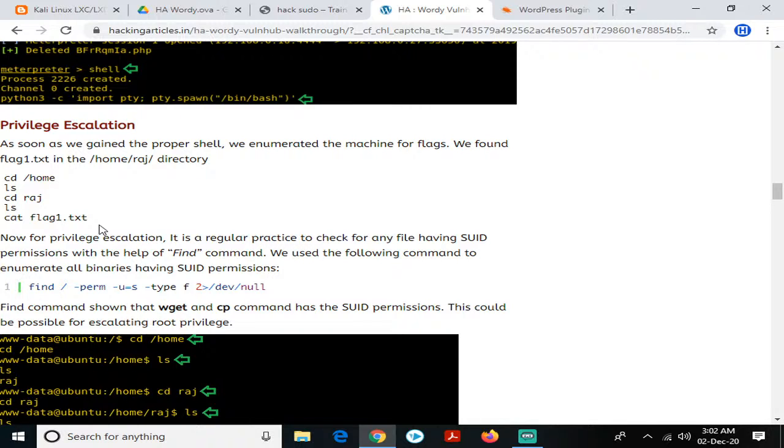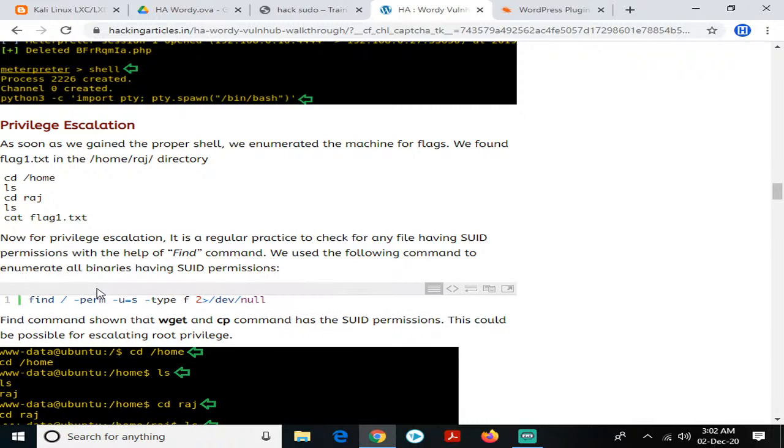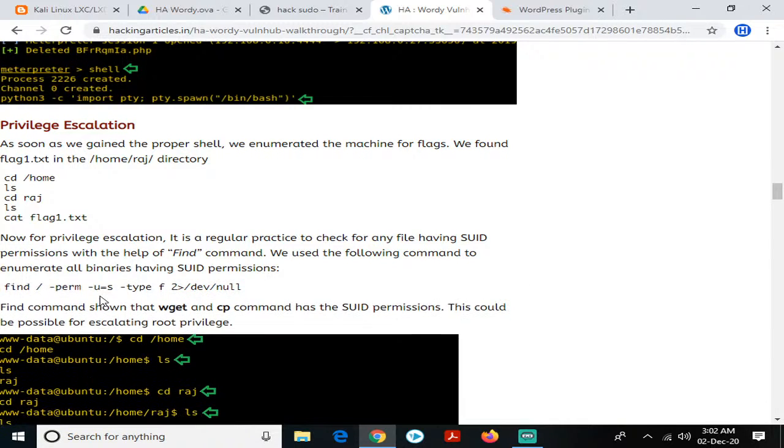So you need to use privilege enumeration: check SUID enumeration, check sudo abuse, check crontab, check path variable, check kernel exploitation, and so on, or use the linux enum file.